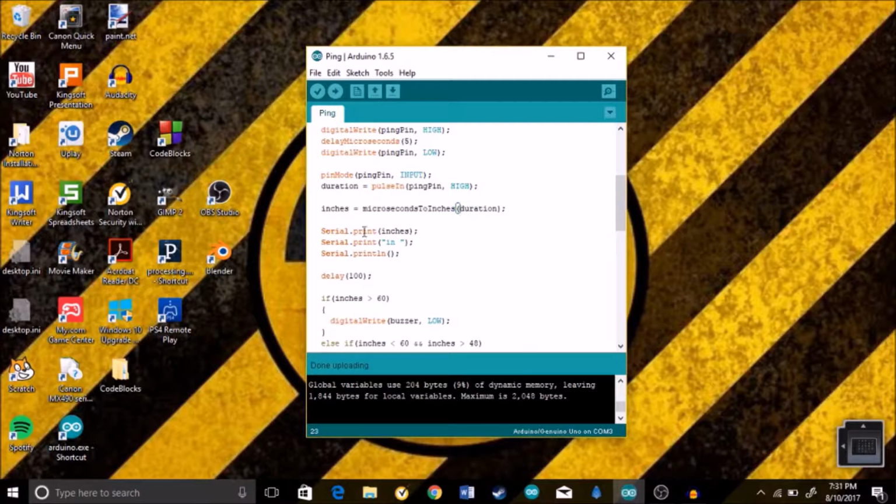So then we go to Serial.print and inches. Serial.print inches just means that it's gonna print the variable inches. It's gonna print what the distance is in inches.